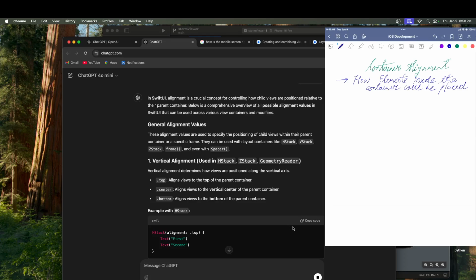Okay, so now let's see. Vertical alignment depends on how views are positioned along the vertical axis. So center. Basically we are positioning child elements with respect to the parent.